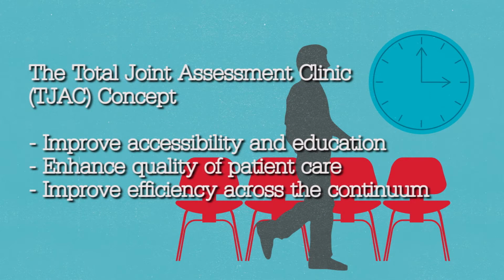We approached the surgeons' offices and said, if you could give us the list of patients that you know are going to have surgery in the next few months, we'd like to see them earlier. So long before they come in the hospital, a couple of months ahead of time, we'd like to bring them into the clinic. They would see the nurse, the physiotherapist, the social worker, the occupational therapist, and we'll spend some time with them and their primary caregiver and explain to them what's going to happen when they come in the hospital. And the Total Joint Assessment Clinic, I think, has helped the OR be more efficient by identifying issues with patients before they actually get to the OR.